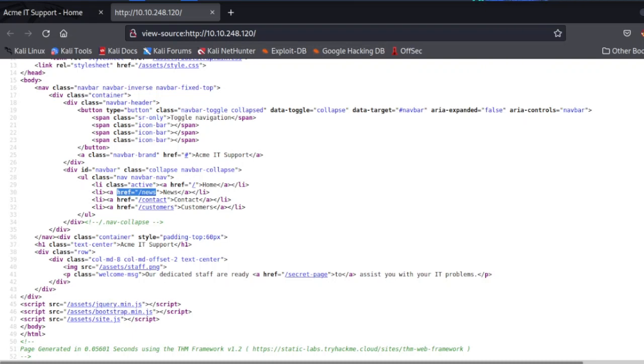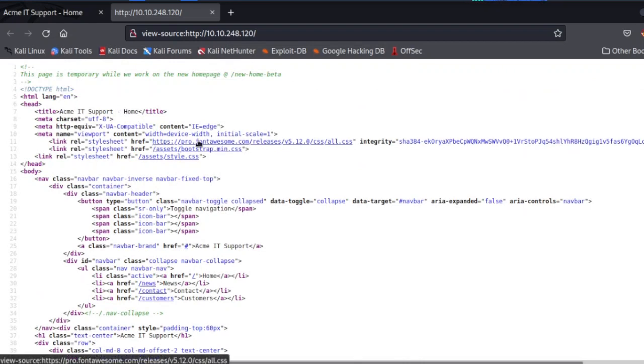So what else can we find here? If we look at these images, we have source assets staff.png, then the scripts are also in assets something.